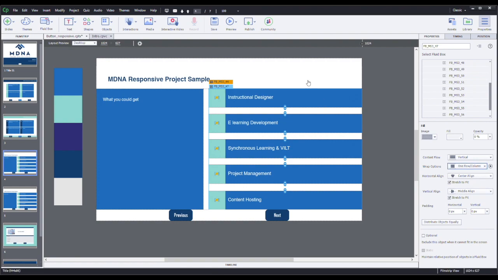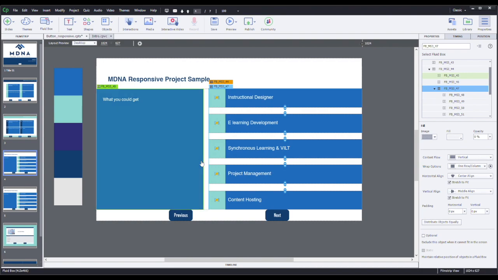So what it does is, as its name says, it's gonna put the elements within that fluid box, and that fluid box will have the characteristic to be in just one column in this case, because my content flow is vertical.